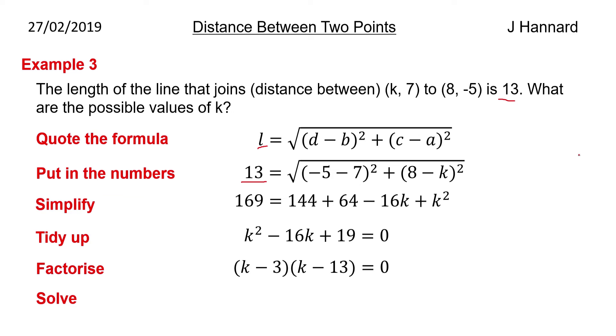That funnily enough factorizes, and that is another mistake actually, that should be 39 I'm pretty sure, because 3 times 13 is 39 and 3 and 13 add up to make minus 16. There won't be this many mistakes in future videos, I do promise you that. Apologies about that one. But k squared minus 16k plus 39 is 0, that factorizes to (k-3)(k-13) and then you solve that and you get k equals 3 or k equals 13.